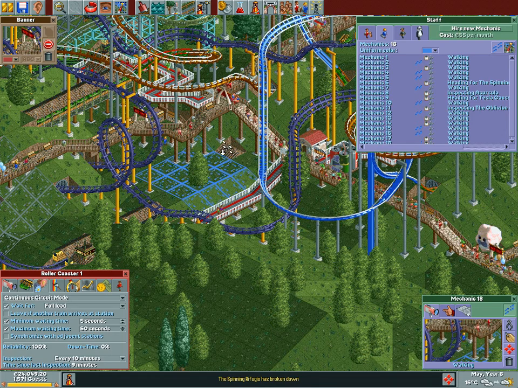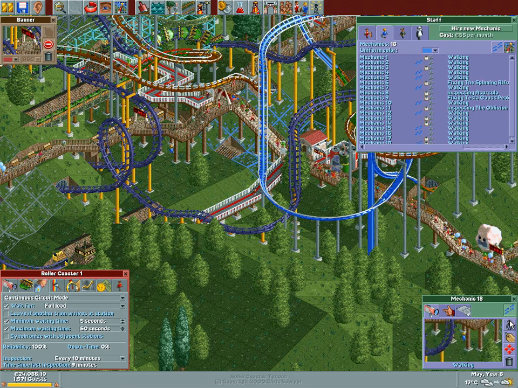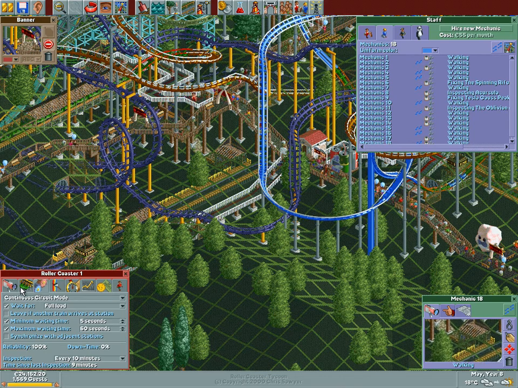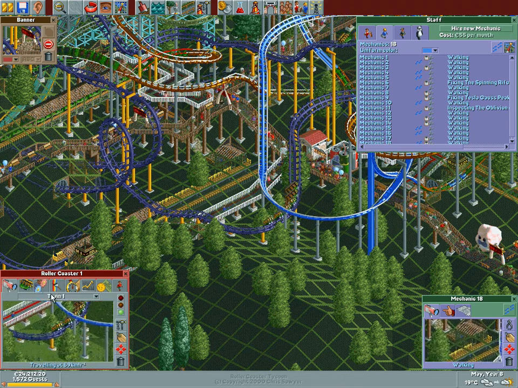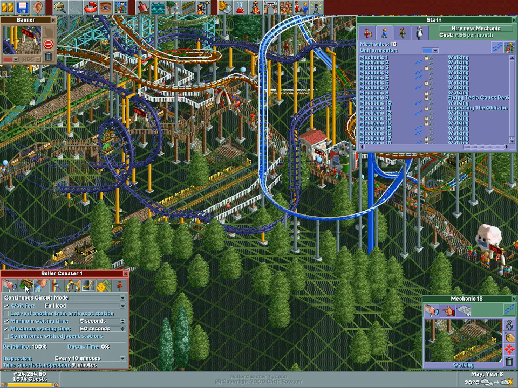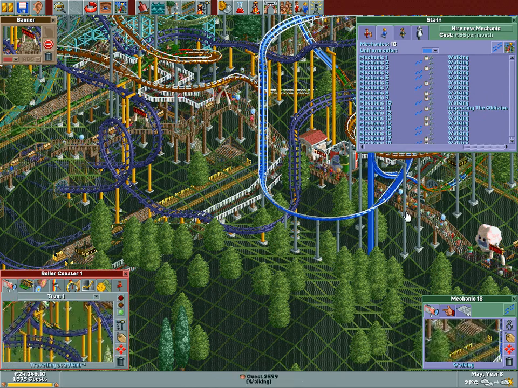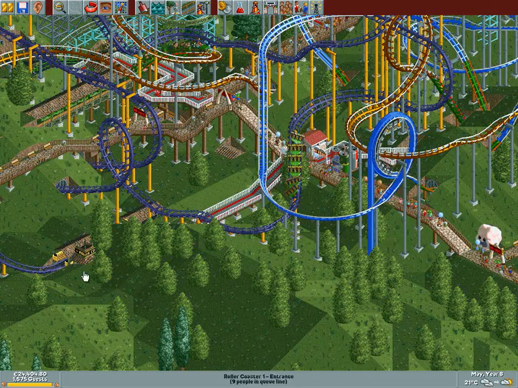So, we do need to assign this a safety mechanic, who we're going to trap right at the exit, which is also situated at the best possible point at this station, right at the end. It will truly be for the safety of the coaster.